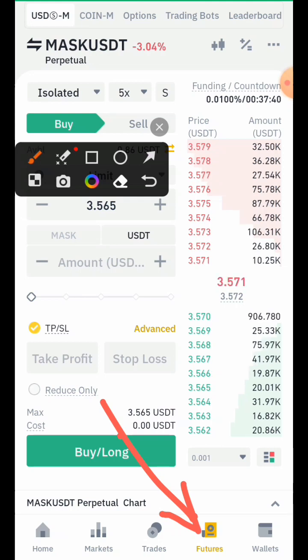Of course, you can't place a trade without seeing the chart, right? We want to know the level where the market is, the level where the market is trying to go. We want to see the chart where the market is heading, to follow the market and know the next move on the market.